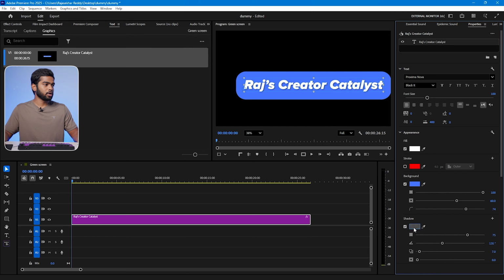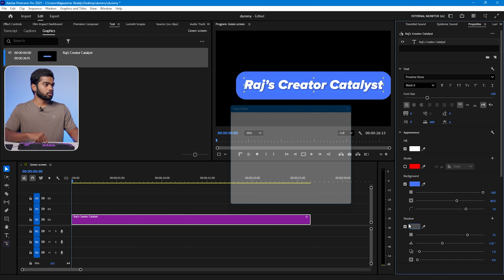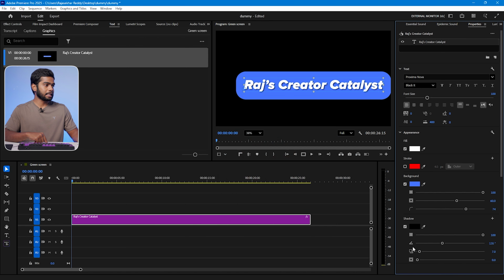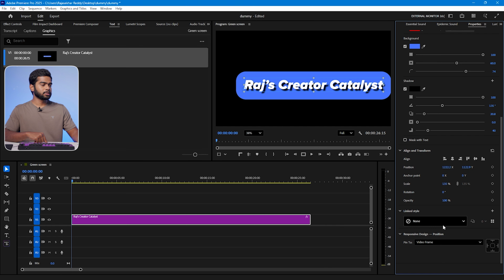The shadow applies only to the text, not to the background layer. Make sure of that. So I quickly show you how the black color looks by increasing all the opacity. And as you can see, this is the shadow layer. There are some more options where you can link any of the videos to this clip. So now you learned how to add the text and make some changes as per your need.